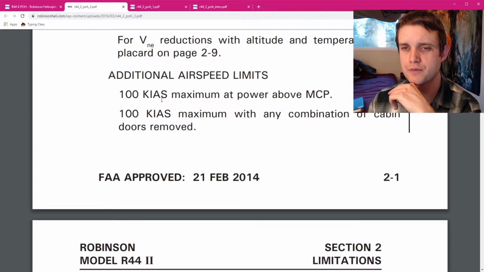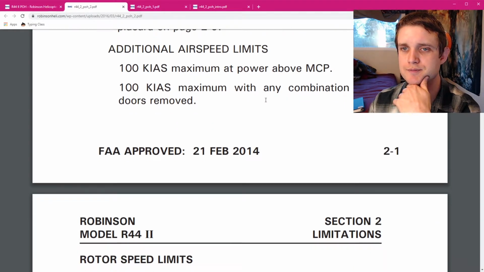Apparently when you're flying above 100 knots airspeed at a very high power setting, it increases the pitch angle of the blades, and what that means is that if you were to have an engine failure, you would likely have a blade stall, especially the retreating blade stall, very quickly, perhaps before you could react and lower the collective. Another reason is that it stresses the rotor mast and other components of the aircraft to be moving at higher speeds, especially above 100 knots with those high pitch angles.